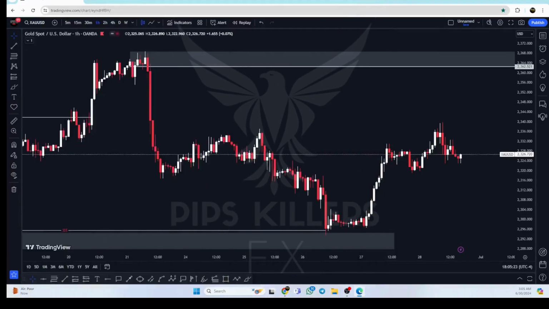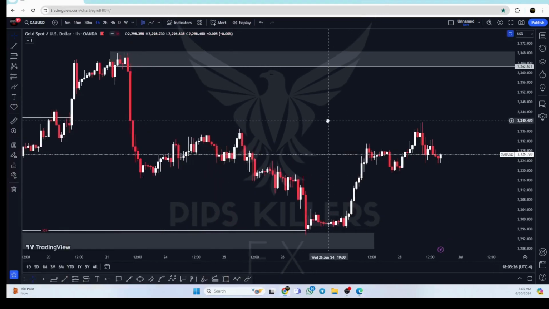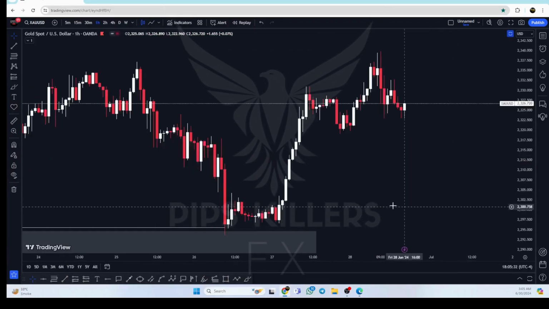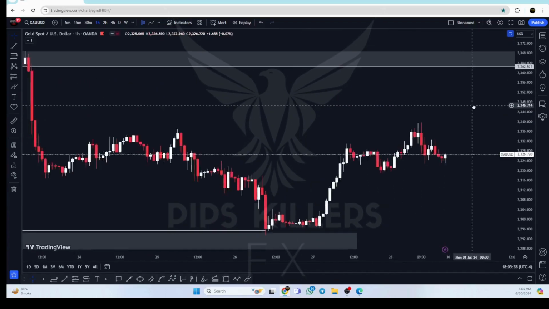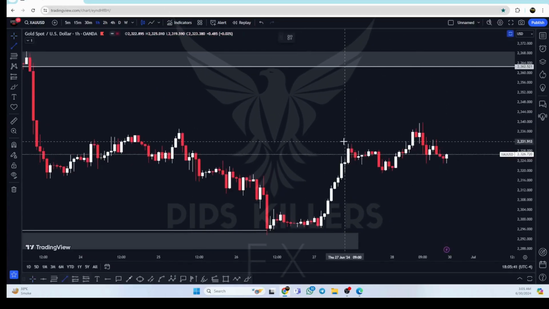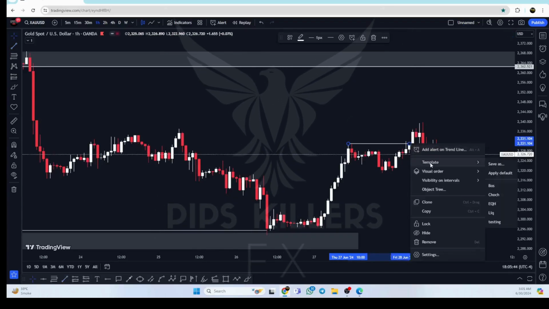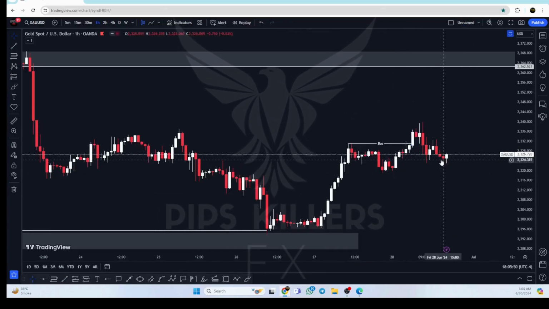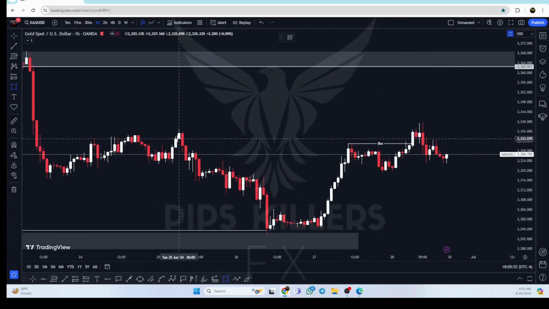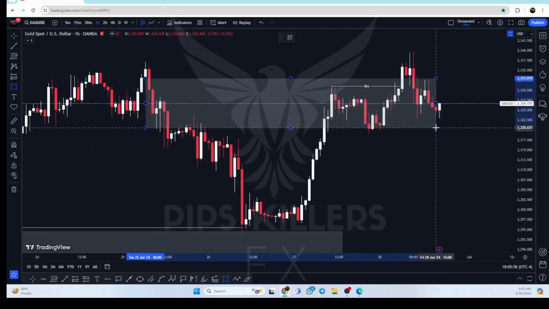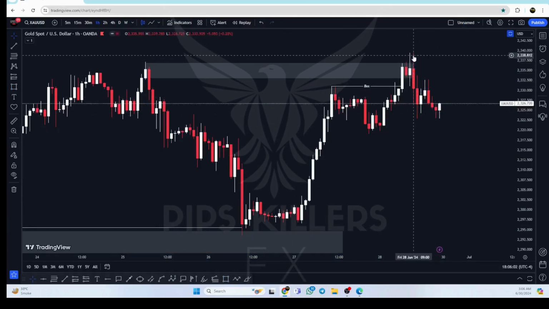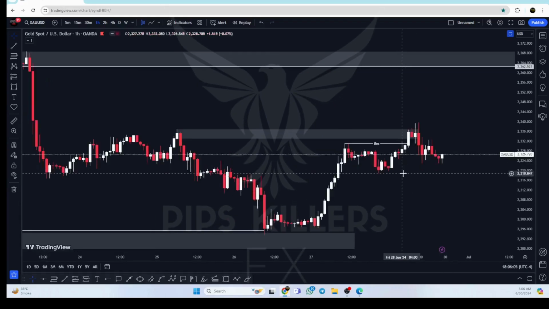Back to the analysis. On the 1-hour time frame, after a strong bullish move, the market has done a retracement here. This high, low, higher high, and break of structure indicate a bullish trend. This supply zone came from this order block, leading to a retracement after being tested. The market sweeps internal range liquidity, creating a relative equal low with liquidity below it.